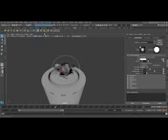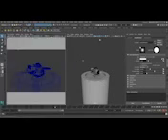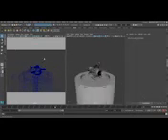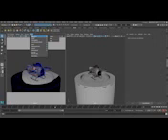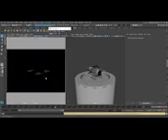If I come back into my camera view here, what I want is a dual view. I want a camera and I want a perspective. Okay, so I can move around in here and I can then render it in here. If I come into my camera view, like so, I'm going to press 7, which you can see turns the lights on, but it's not a very good quality render, but that doesn't matter at the moment. You can come in and render this with the Arnold renderer, which will show you the actual render. You can see there.